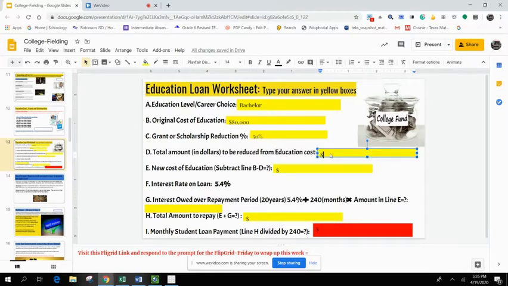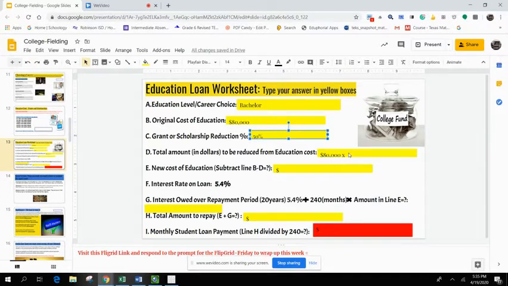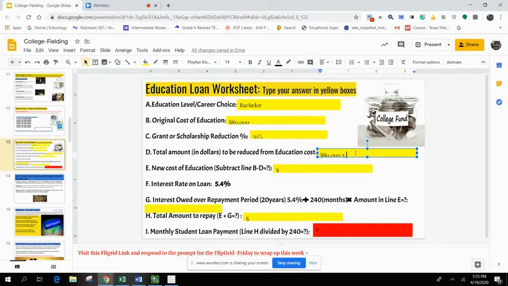If I actually wanted to do the math on this and it wasn't quite so simple, I would take my 80,000 and multiply it times that percent. But remember, we can't multiply with the percent sign, that decimal's got to move to the left twice. So here, I'm going to multiply by 0.5, and you can put the 0 there if you want to. Multiply those out, and that will give you the discount. If you do the math, that would be 40,000 off.